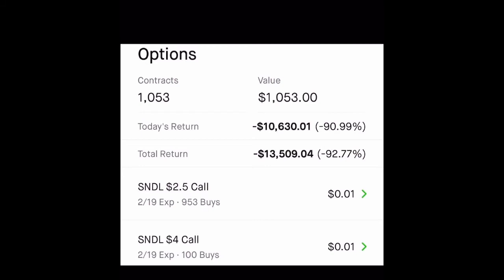It's at $250 and the other one's at $4. The stock price is at $150. This thing expired worthless. So when you're buying a call option, you don't want it to expire worthless. You want it to expire in the money. This is a good example of why buying call options is very risky. Yes, some people make a lot of money, but how often can they make that return?